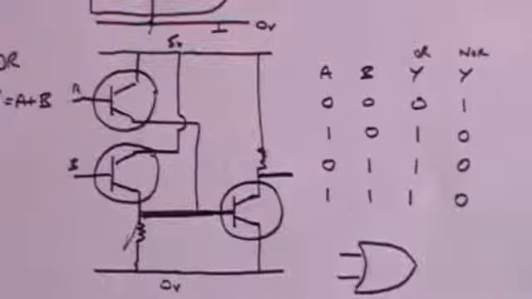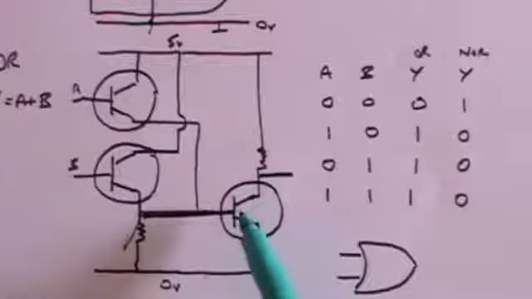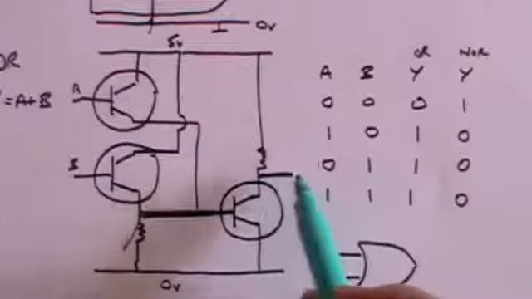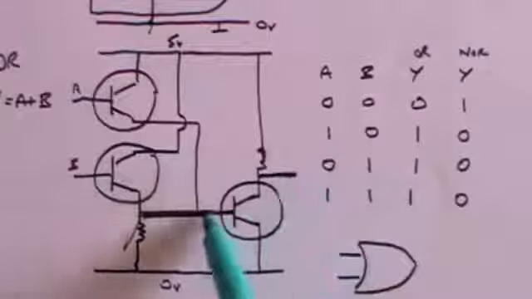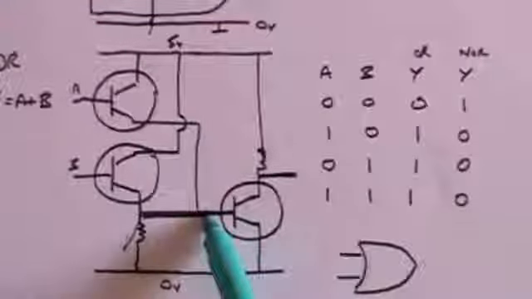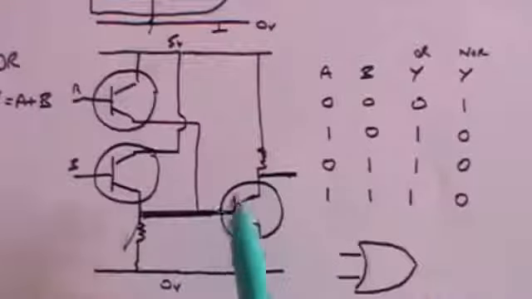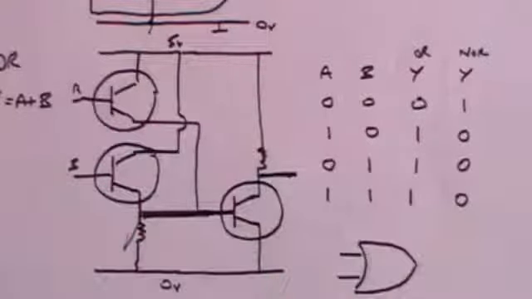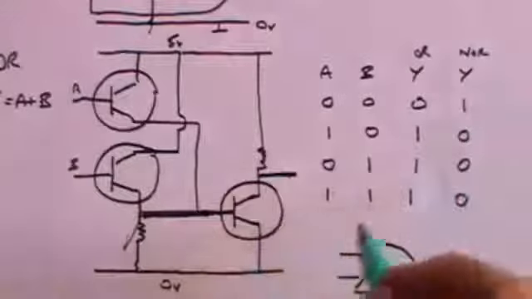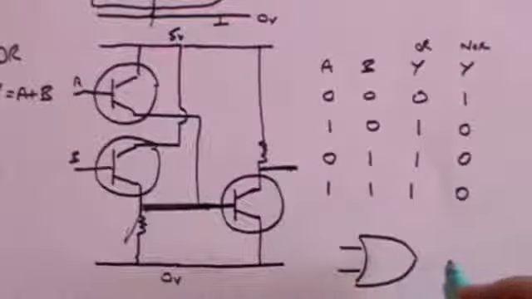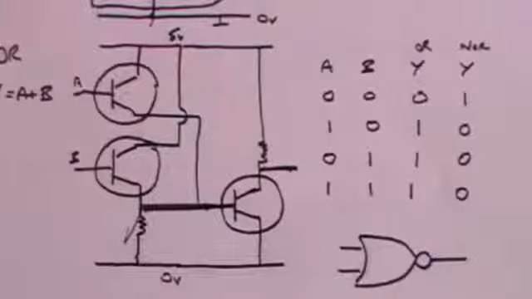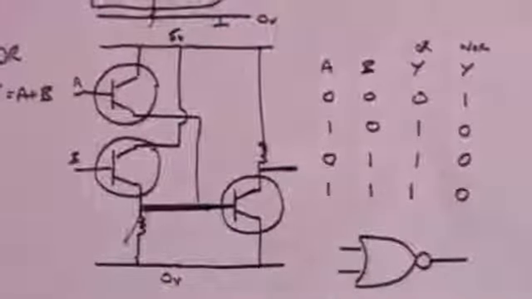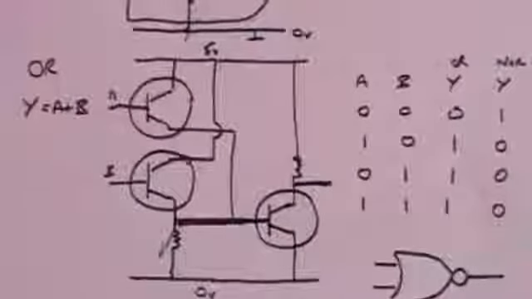It's precisely the opposite of the OR gate, because we're putting it through an inverter and taking the output out here. And that output will be the opposite of the input. And the input is effectively the output of the OR gate. And so you've now got a NOR gate, and a NOR gate symbol, of course, is the same as an OR gate, but you put a circle on it like that.